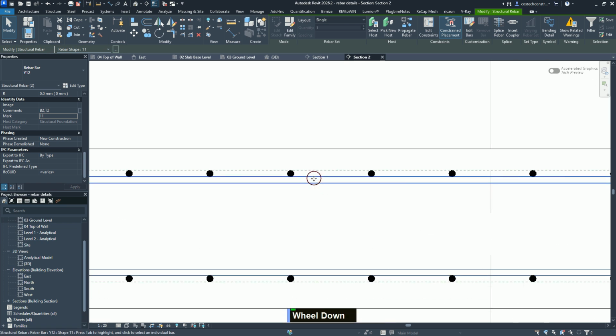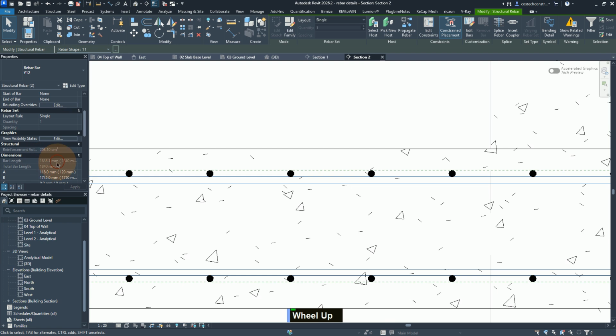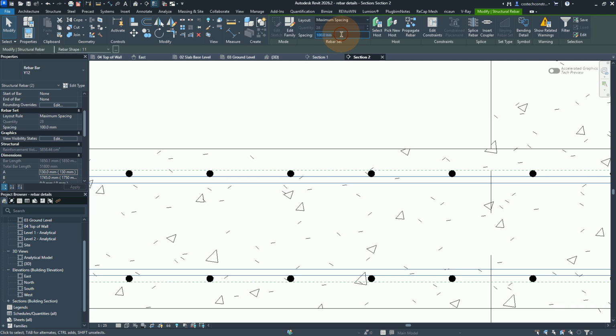So with that, we can go and edit the value of A again from here. We set it to 130. Now hit apply. I will now go and set the layout here. Give it a maximum spacing of a value of 200 as provided. So we'll give it a spacing value of 200, then press enter.